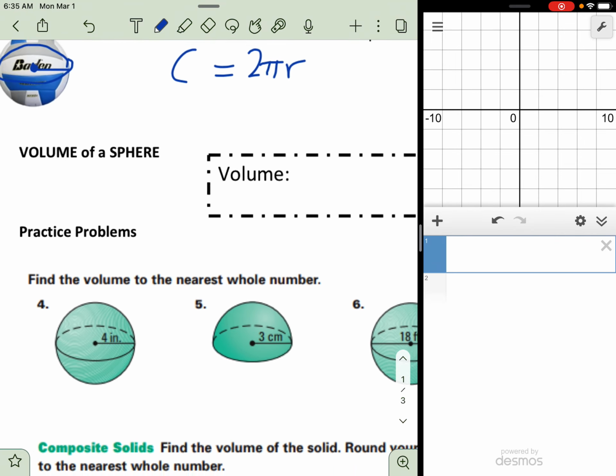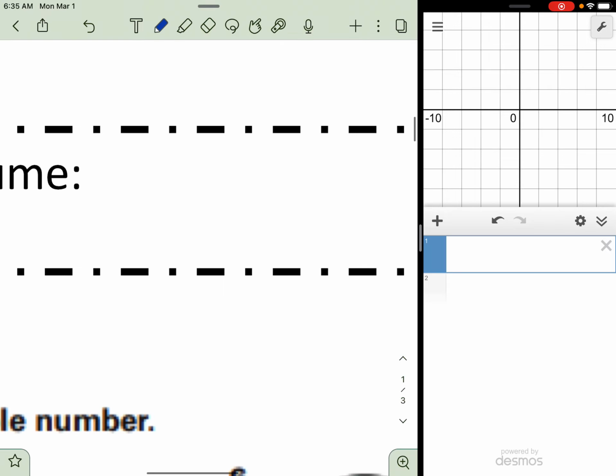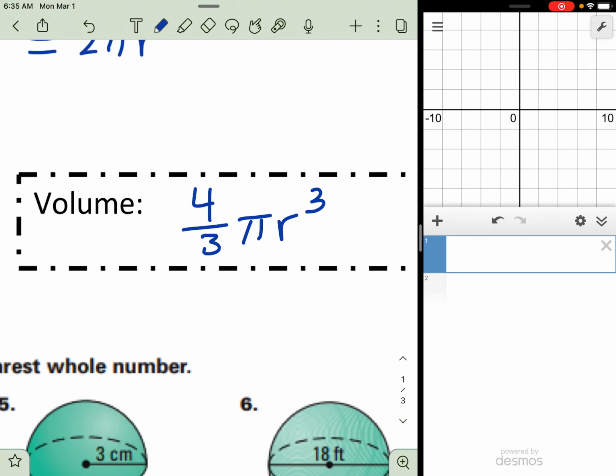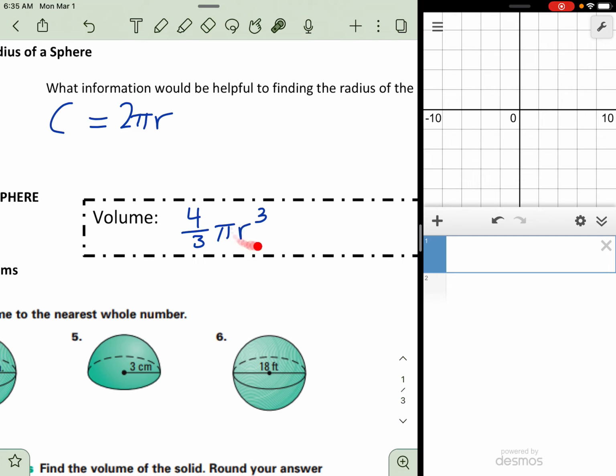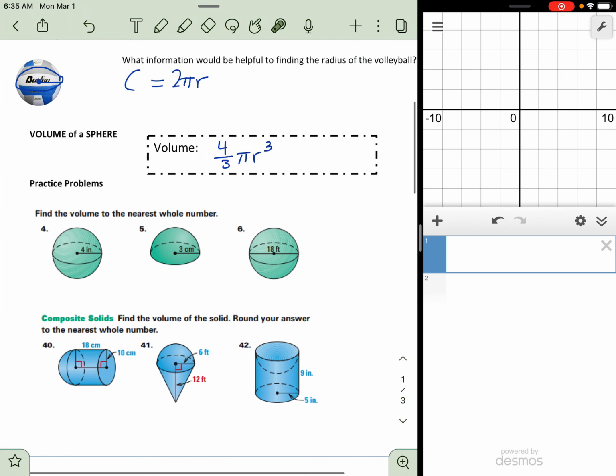But for the volume of a sphere, and I'm going to post another video as well that I found online that I thought was a good way of explaining why or where the volume formula comes from, the volume of a sphere is 4/3 pi r cubed. Okay, remember that cubed is kind of a similar idea, like it's a 3D circle, so it's got cubed instead of squared, right? Pi r squared was the area of a circle, but we're now talking about a three-dimensional shape, so that's one reason why it's cubed. But like I said, I'll post another video if you want to watch, and it says where that comes from.